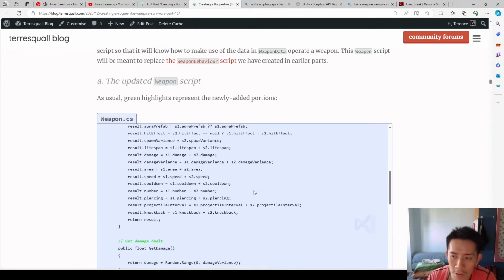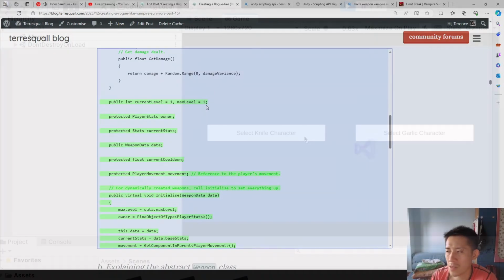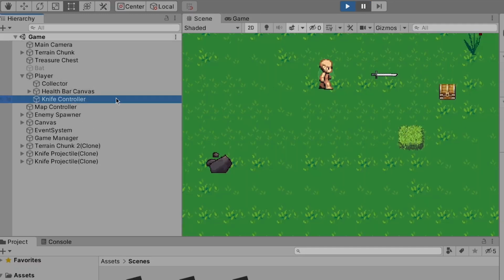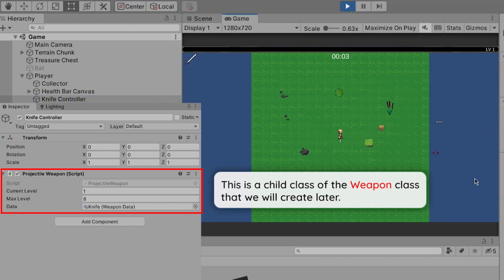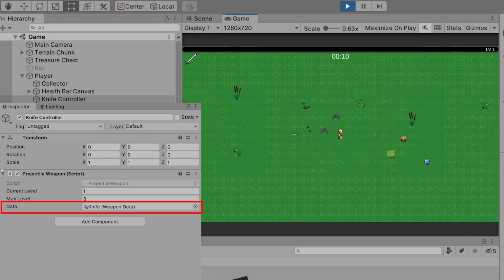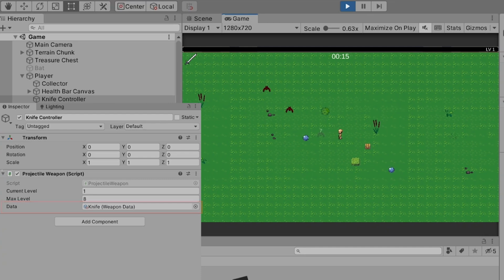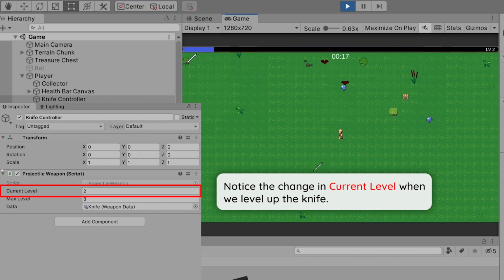So we have the summary that's added, we have the current level, we have the max level as well. Okay, so what does the weapon script do? The weapon script is supposed to manage the current status of the weapon. Whenever we attach a weapon to the character, the weapon class or some child of the weapon class is going to be attached to the character, and the weapon will come together with a weapon data, which allows the weapon to read, for example, every time the weapon levels up, what stats it should have. The weapon class will manage what the current level of the weapon is, and what is the maximum level that the weapon can grow to.